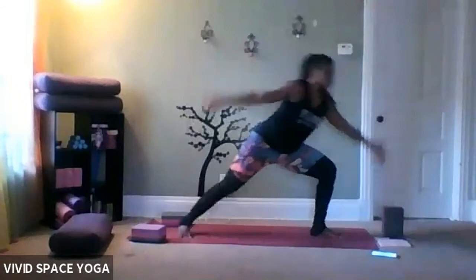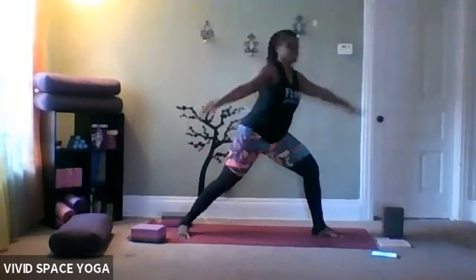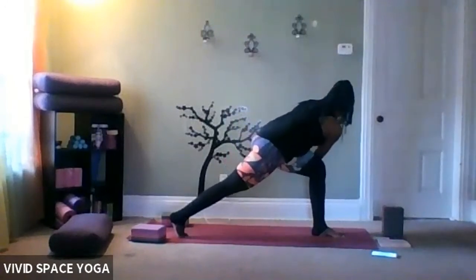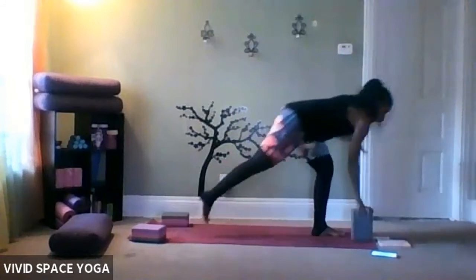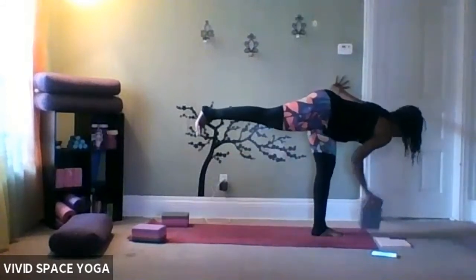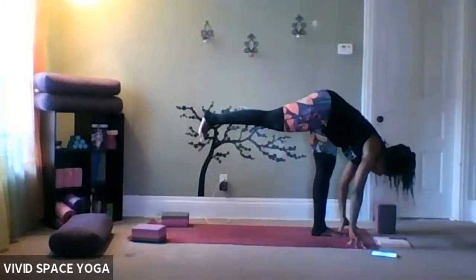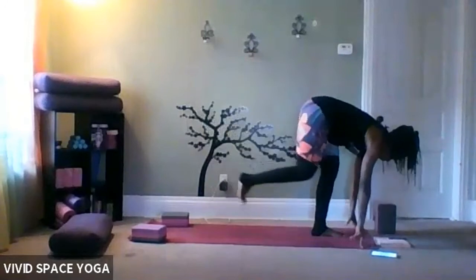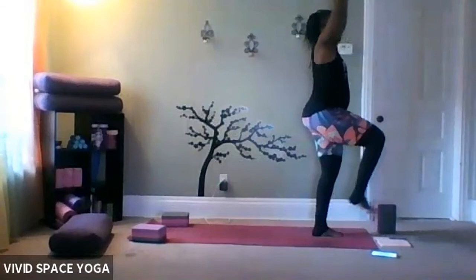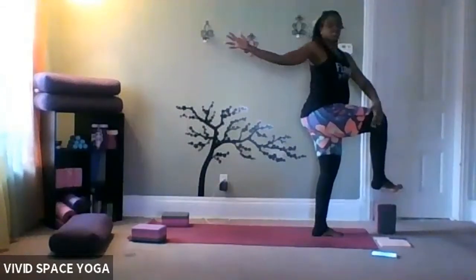Okay, reverse warrior, step back. Prayer twist to the left. Good, revolved half moon. Standing splits, bring both fingertips down. Good, crunch that right knee into the chest. See if we can balance, lift up to the majorette, move through majorette into dancing Shiva.